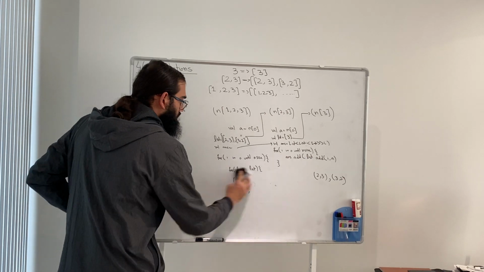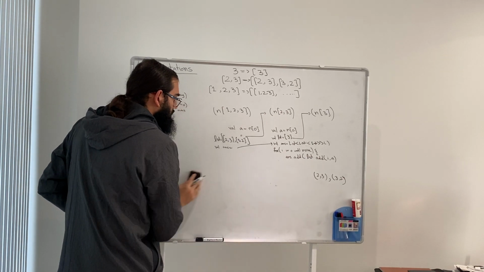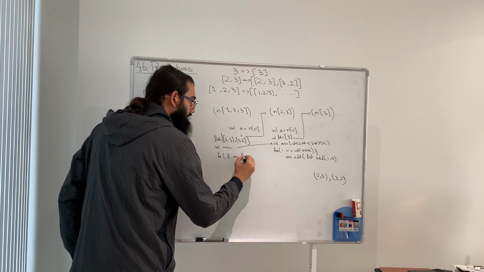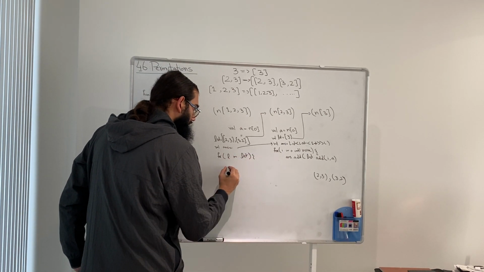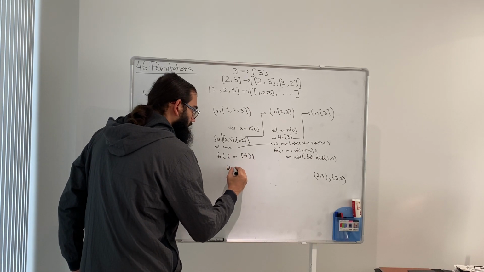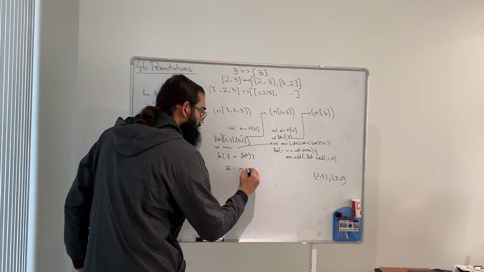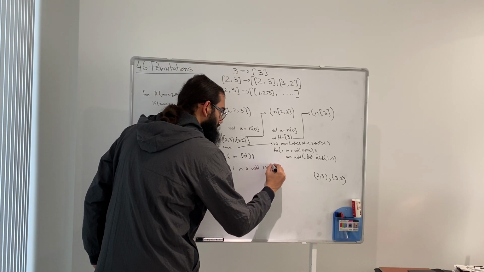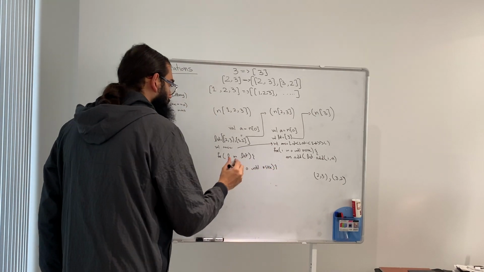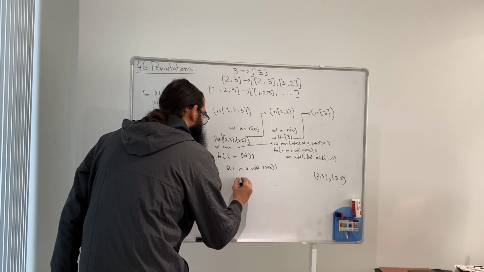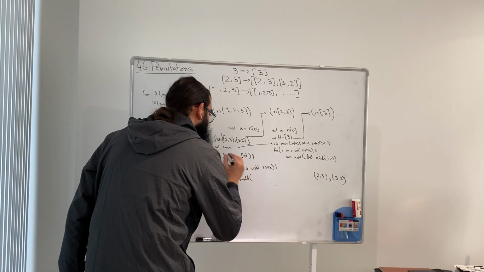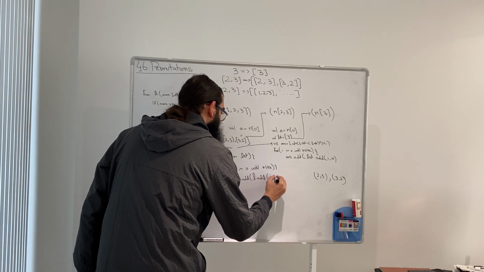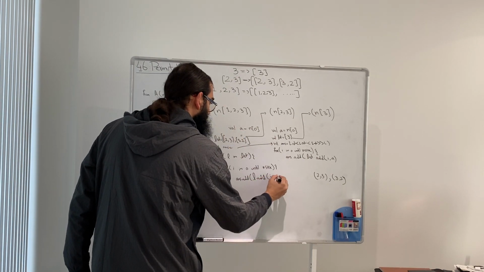So I need to reverse only. So my loop will be for L in list, and the second loop is for I in 0 until n dot size. Now we are good to go. So what I will say is okay, answer dot add, L dot add I, and the first value is A.